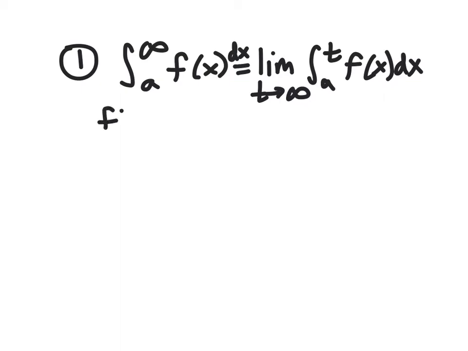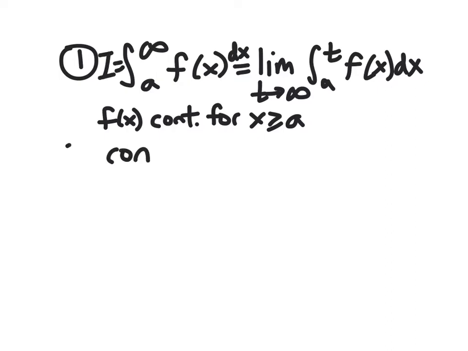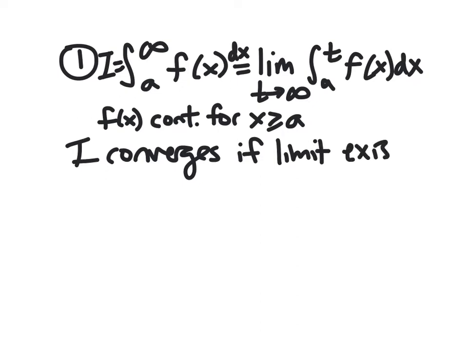Okay, and so, here, for the integral to even have a chance to exist, and for our situation, we'll say that f of x is going to be continuous for x bigger than or equal to a. And then we will say that this integral, call this integral I, converges if the limit exists and is finite. So essentially, we've just turned this into a limit problem. And if we get a finite number out, then it converges and we're good. If it doesn't exist, or if it goes to infinity, then we say that I diverges otherwise.